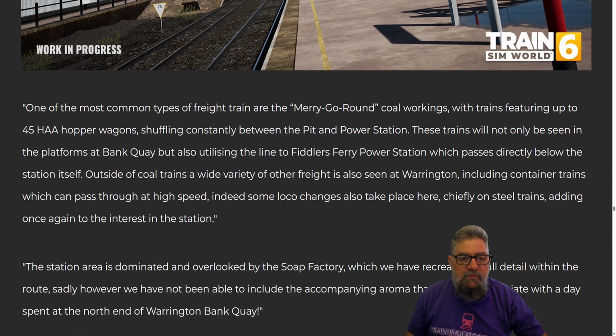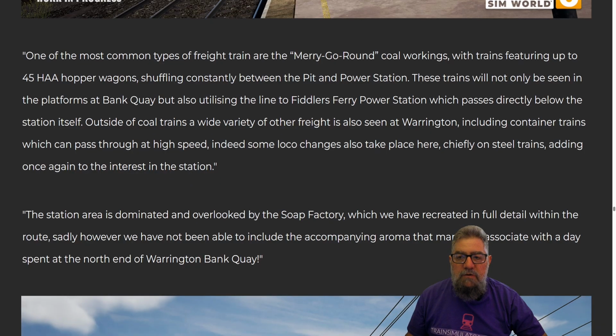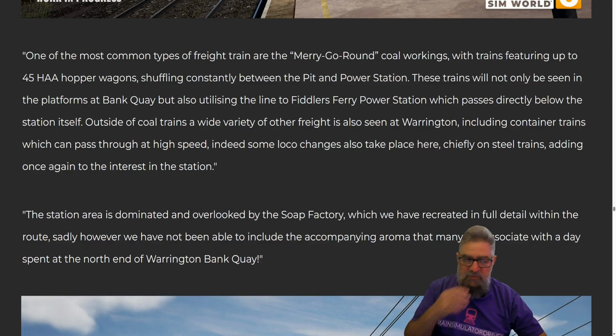One of the most common types of freight train are the merry-go-round coal workings, with trains featuring up to 45 HA hopper wagons shuffling constantly between pit and power station. These trains will not only be seen in the platforms at Bank Quay, but also utilising the line to Fiddler's Ferry Power Station, which passes directly below the station itself. Outside of the coal trains, a wide variety of other freight is also seen at Warrington, including container trains which can pass through at high speed. Indeed, some loco changes also take place here, chiefly on steel trains, adding once again to the interest of the station.